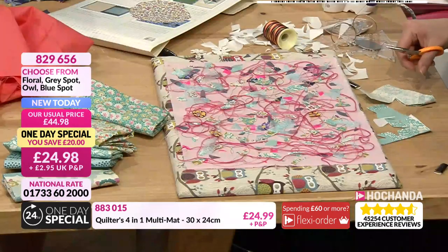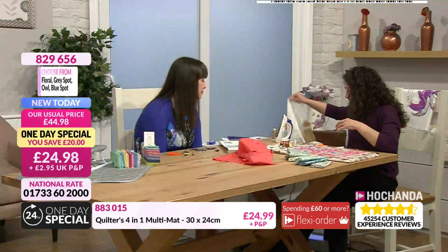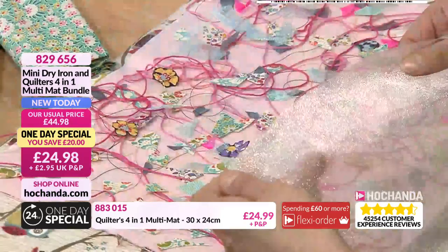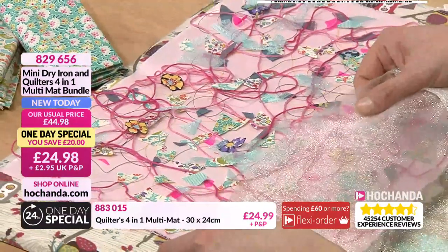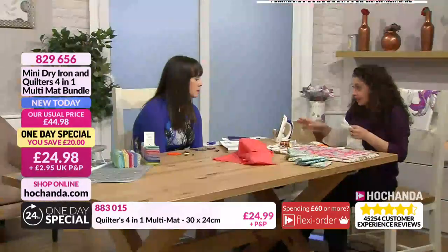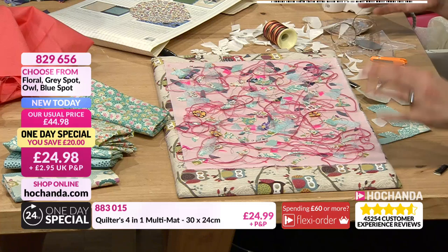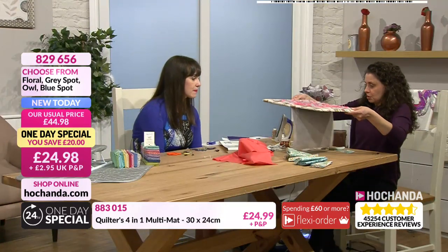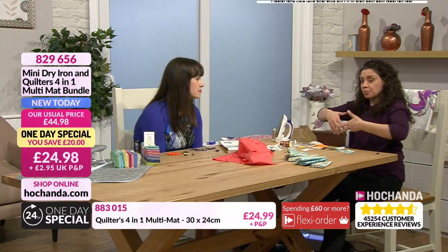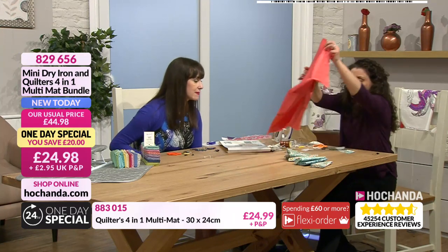I think we're nearly there with this. It's looking good — I'm just putting a few more bits in. We'll build this up; it's really simple from here — just a case of organza over the top. I'm not going to lay it right on because the static will pull bits off, so it goes gently over the top and then we iron them together. I need to drop the temperature on the iron for that, so we'll finish this one off tomorrow.